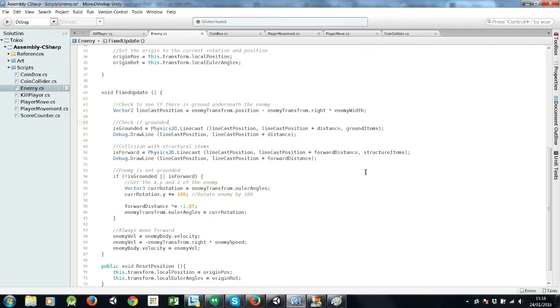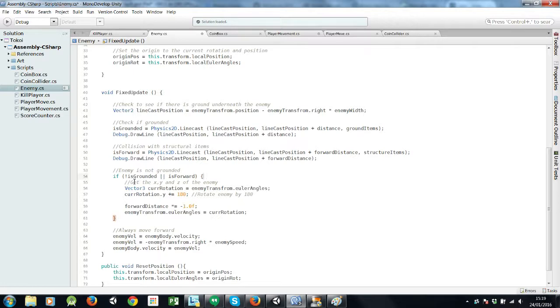Okay, previously we had that, so we were just checking if it was not grounded, we would rotate. But what we want to do now is use or, which is two slashes downwards. You have and, and you have or within an if statement.